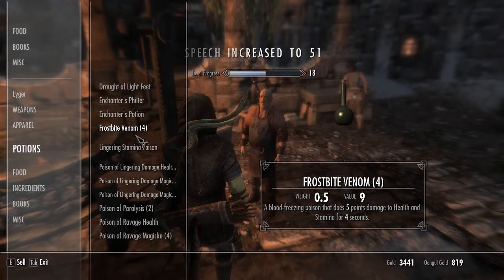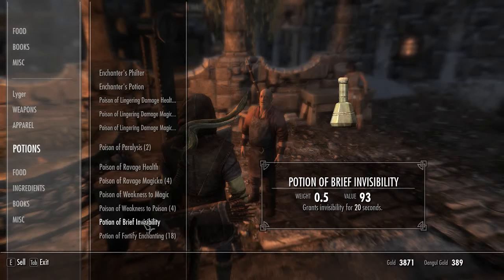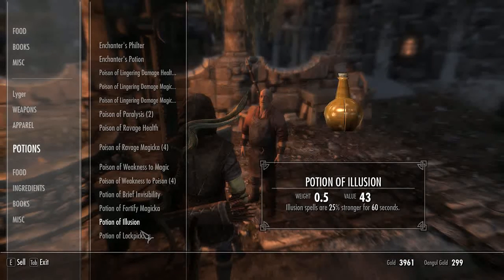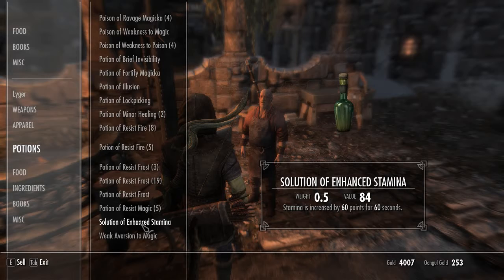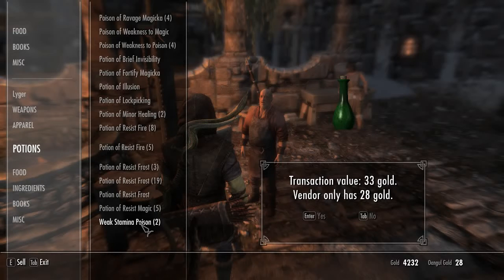They're useless to us. Stamina potion, don't need that. Enchanter's potion and Enchanter's filter, yeah, we definitely need those. Draught of light feet, don't need them. Fear poison, don't need it. Frenzy poison, don't need it. This, don't need it. These, weak, don't need them. Sell them. These, don't need them. Sell them. Potion of stamina, don't need it. Sell it. Solution of enhanced stamina, don't need it. Sell it. Don't need this. Sell it. Don't need that. Sell it. Don't need this. Yeah, sure. Give them a tip.